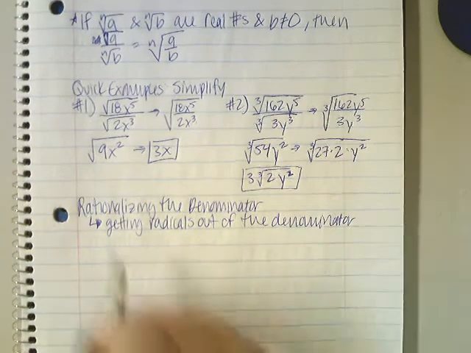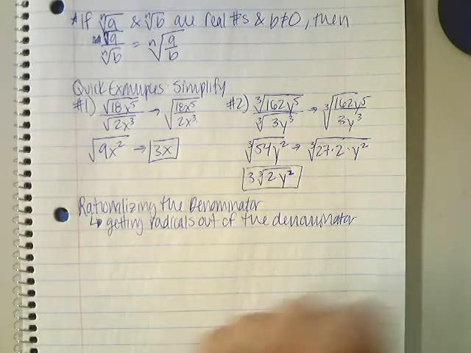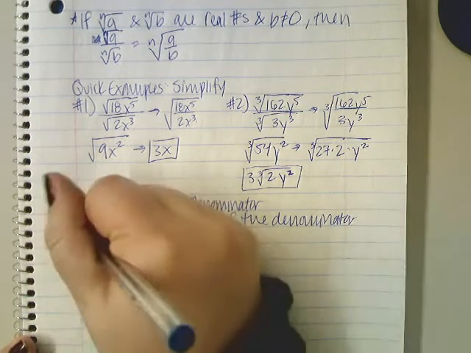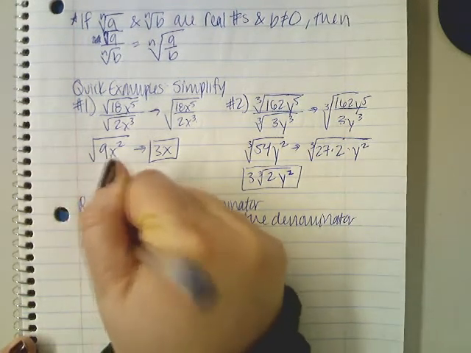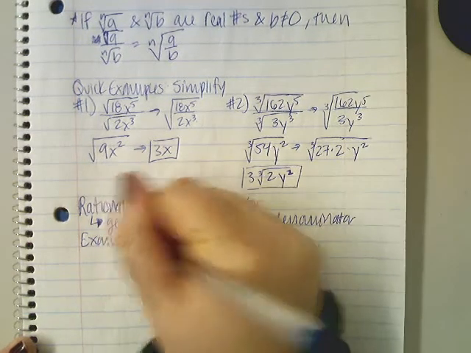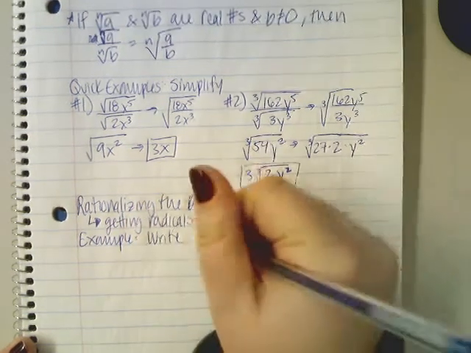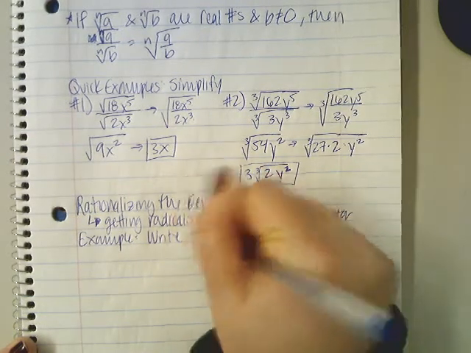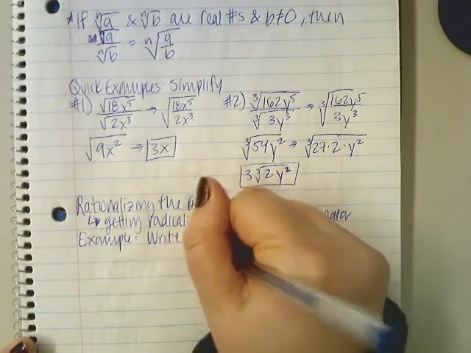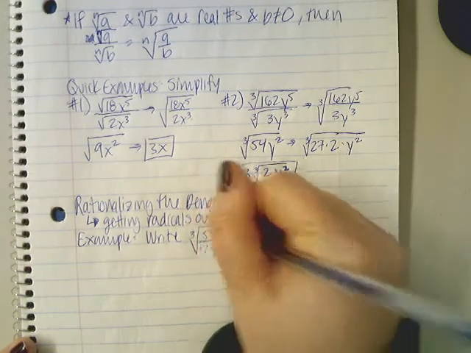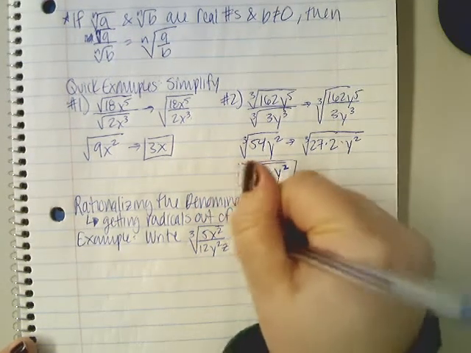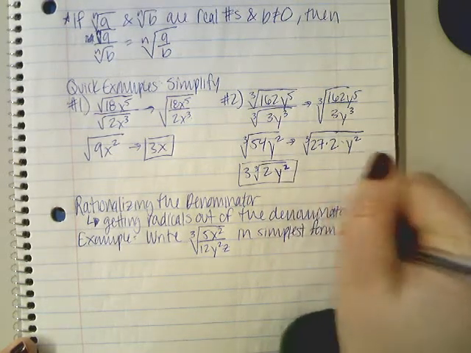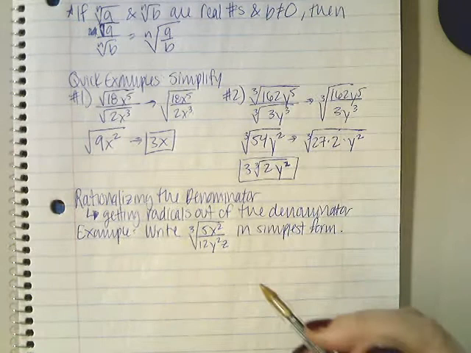Notationally, it's not good in math to leave a square root or a root in the denominator, so rationalizing allows us to get that out. My example to show you how to do this is to write the cube root of 5x squared over 12y squared z in simplest form. And to do that, I want to rationalize the denominator.